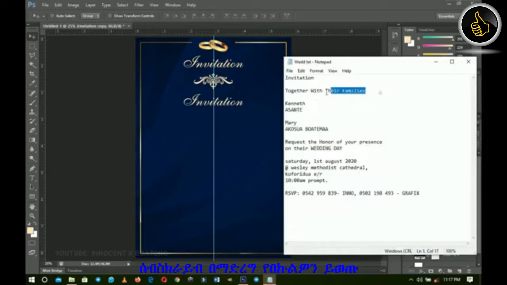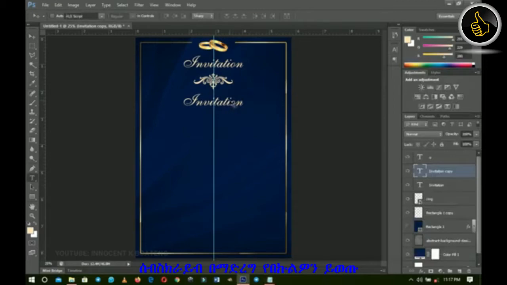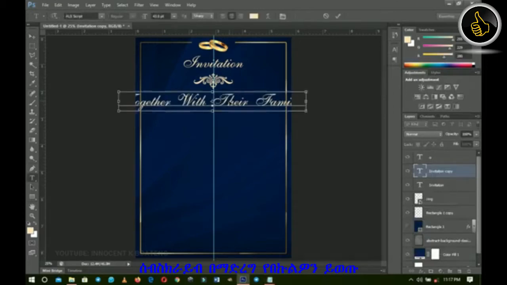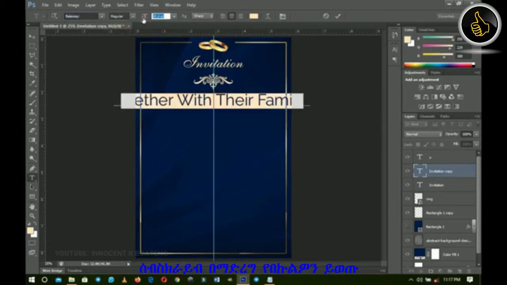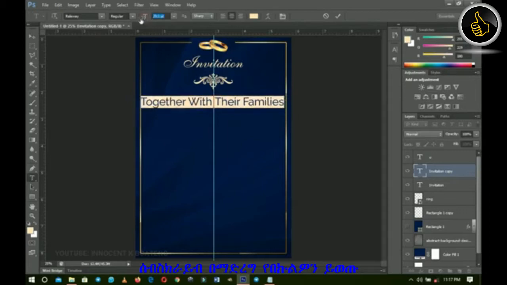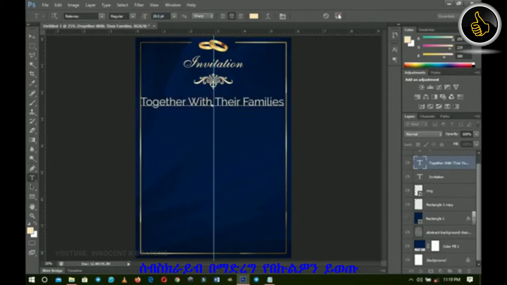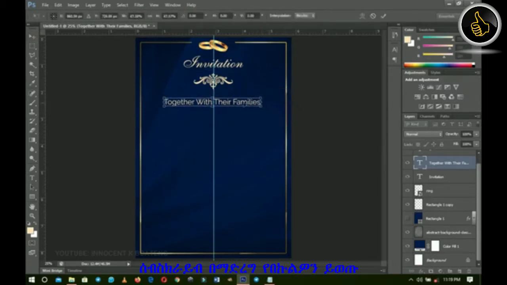Now I'll go into my resources. I have this particular set of text, and I'm going to copy that. I'll come into Photoshop, and I'm going to paste it right over here. I don't want to use the same font, so I'm going to get a new font called Raleway. A link to download it will be in the description. So I'm going to scale this one down. If you place your cursor here, you can scale it down, and then I'll use the transformation controls by pressing Ctrl T to transform that one out.